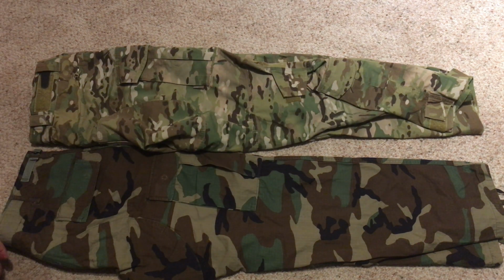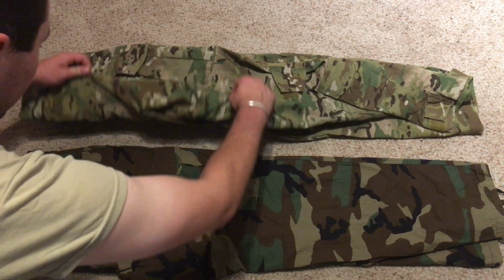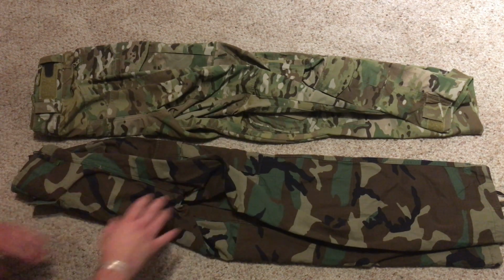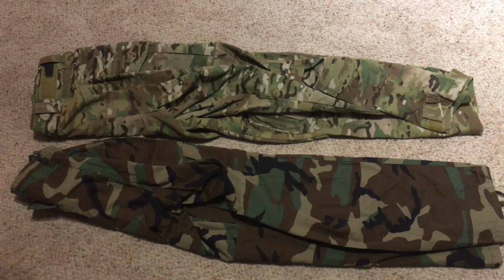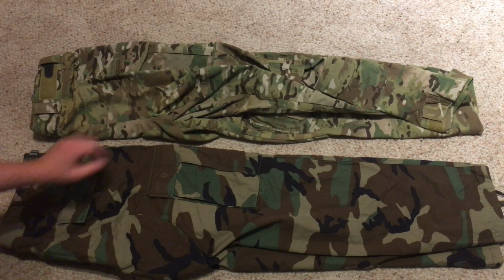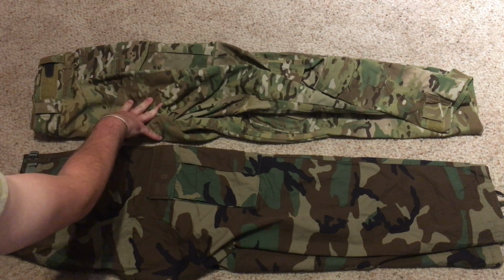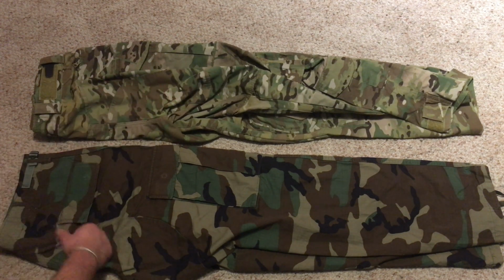So looking at the seat of the pants now, moving up, because we already talked about the cargo pockets, the Crye Precision Combat Pants seat is much smaller than that on the BDUs and on the old gen UCP ACUs, the gray digital stuff. Much, much bigger reinforced seat, which I like. On the BDUs over the Crye Precision pants, you have more surface area. They are made out of just uniform material. They're not like the improved hot weather uniform where they're nylon. It would be much better if they were nylon. You'd get much more water resistance and much more durability out of it.